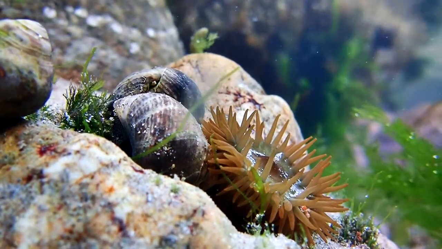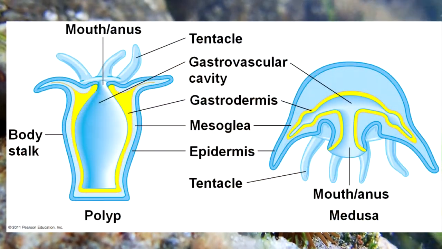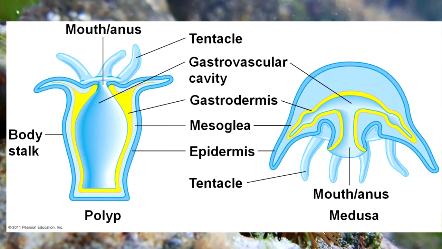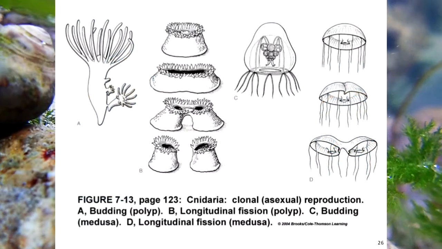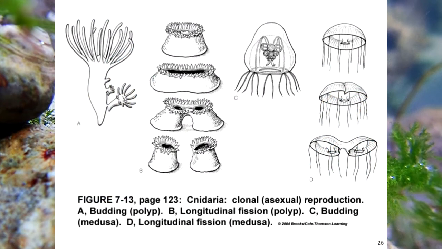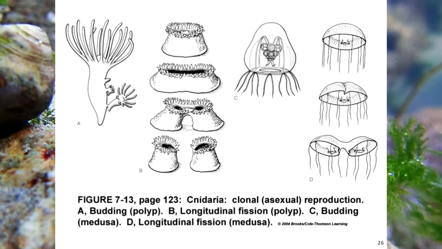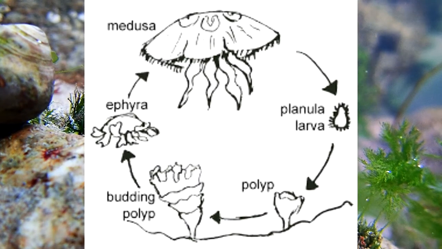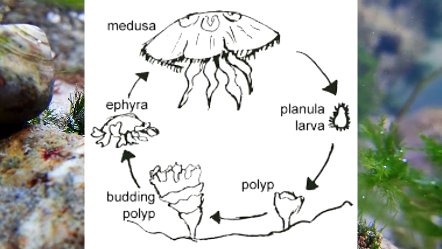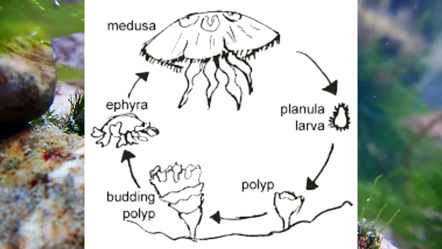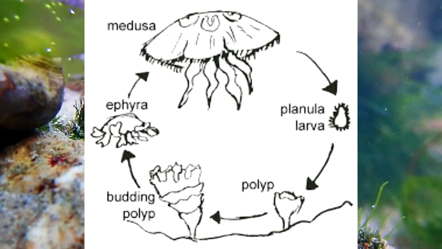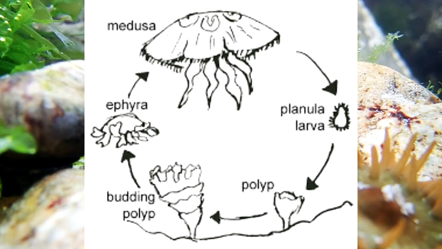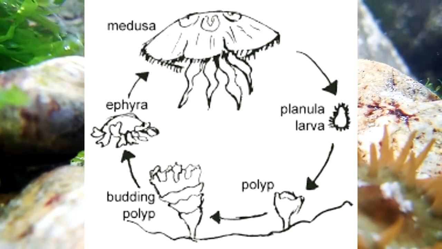Cnidarians are generally quite easy to identify because they've got two pretty distinct body shapes: polyps and medusas. Most, if not all, cnidarians will experience both a polyp and medusa body form at some point in the life cycle, although it depends on how they reproduce. For example, anemones can reproduce by binary fission — essentially splitting into two new anemones. In the jellyfish life cycle diagram, you can see that jellyfish form a polyp body plan in earlier stages, where they mature and grow, before releasing themselves as a medusa back into the ocean to continue life as an adult jellyfish.